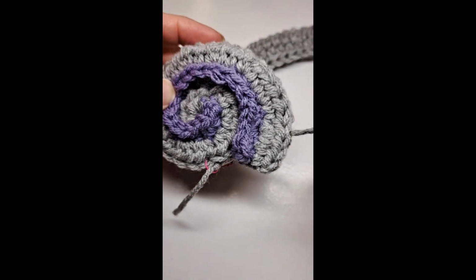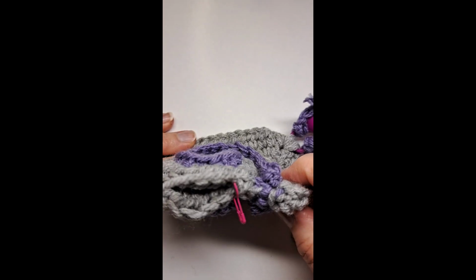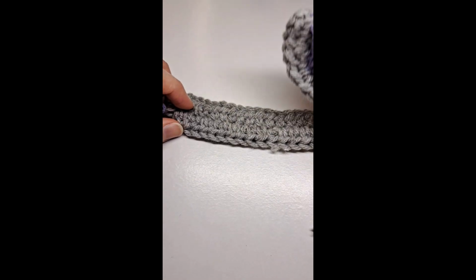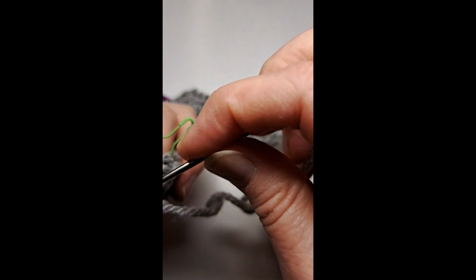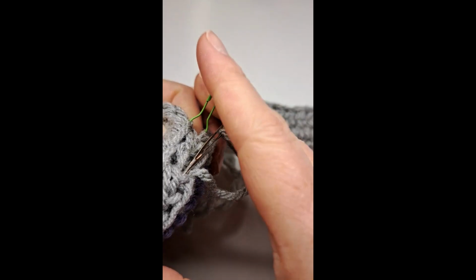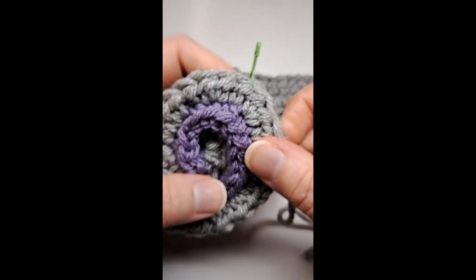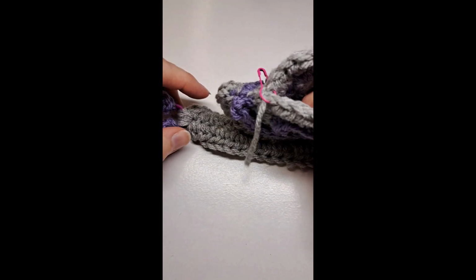And then I'm not going to cut this. I'm going to keep this attached, and then I'm going to attach it to the body. So hopefully there's enough yarn. So I'm going to meet you at the end of that. Okay, so I'm at the end of that, and I'm going to weave my tapestry needle back down some of those stitches that I just worked up. So they're attached, but I'm going to weave this back down because I don't want to have another end to weave in. So I want to figure out the placement of the body.